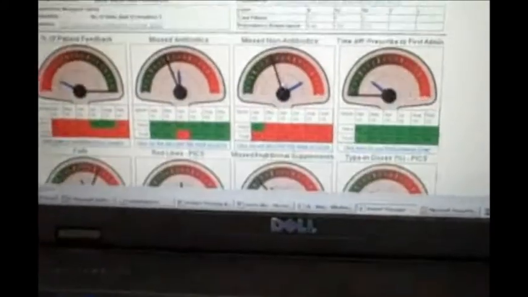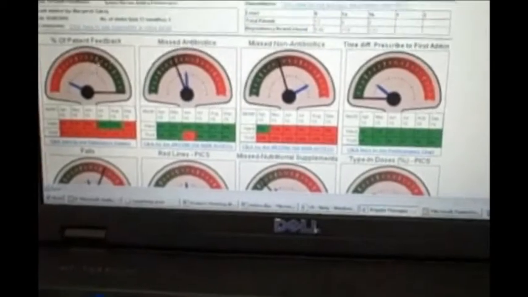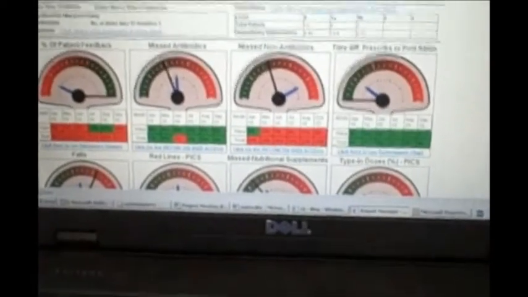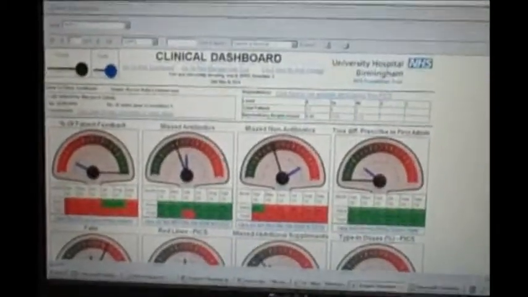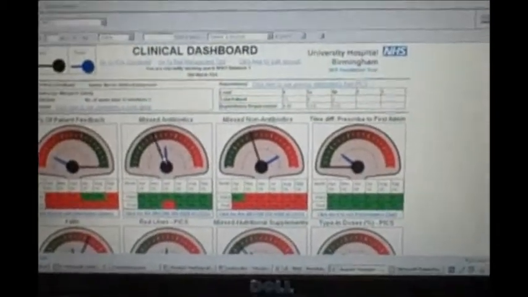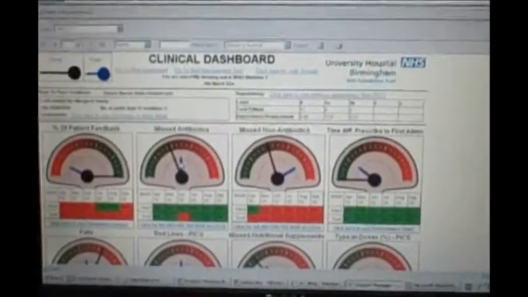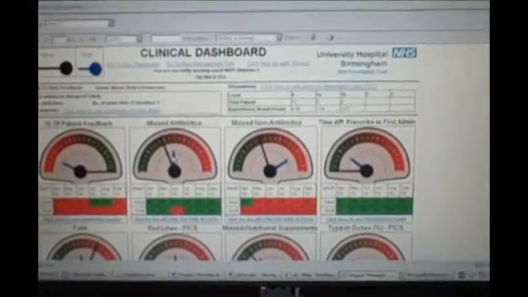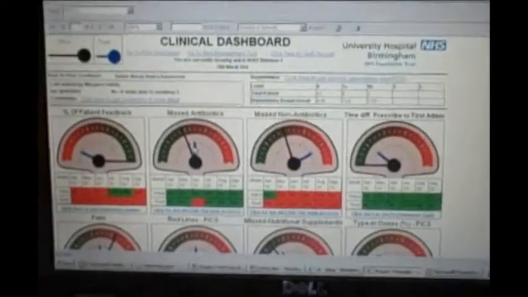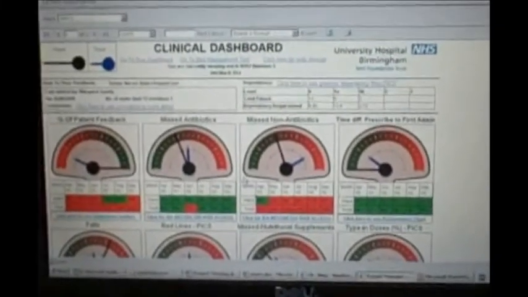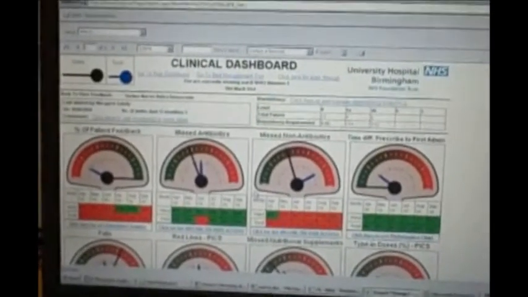The other thing that we do is each week the computer calculates the points off each of the dials here. So each of these dials have been weighted in terms of importance by the nursing staff, and it multiplies the actual score for each ward by their performance, which is then sent to the nursing management teams and the chief nurse, who can then drill in again and look to see what the performance is of each of the different wards. So you can see it's quite a key system that brings lots of different information together in real time for the wards and the nurses to access.